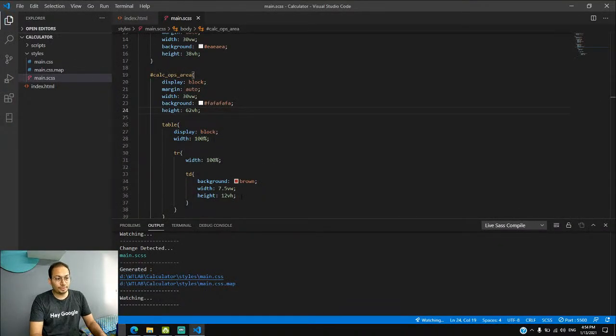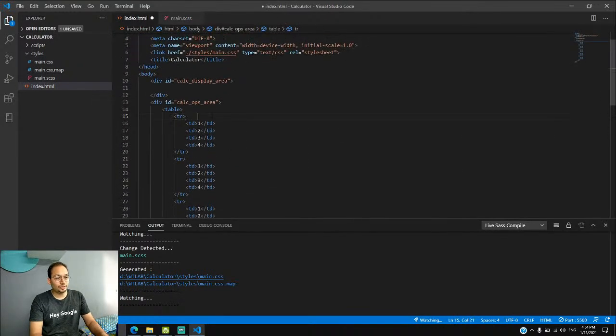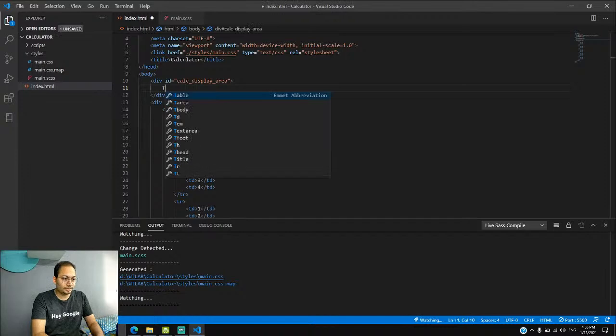Now what we want to do is add some JavaScript functions right here, but before that let's check what happens if I write something right here.